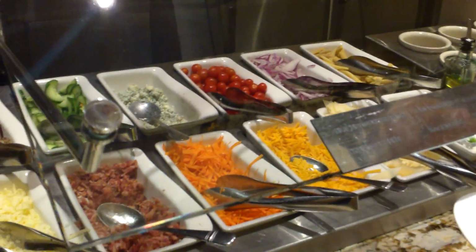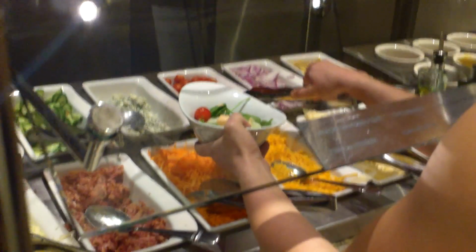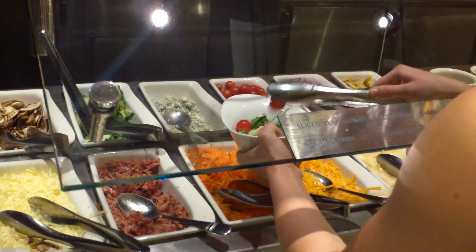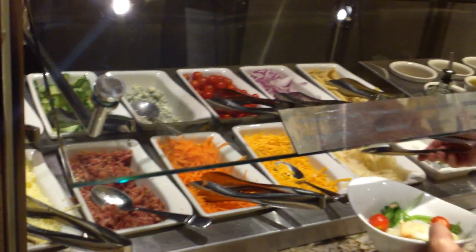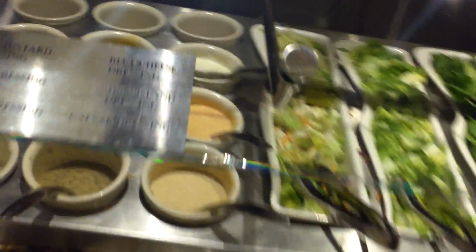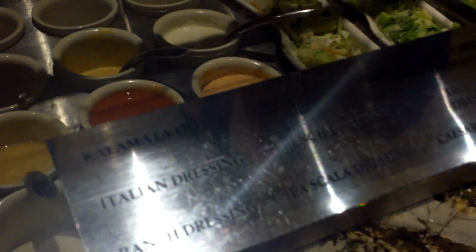And in terms of toppings, they have done away with the artichokes. They have blue cheese, which is fine, but they have blue cheese on the other side as well, and I'll show you, so how much blue cheese can you have? And so it's pretty average, really. They used to have their own house-made dressing, and I don't know if it's here, but these are the various dressings you can have. But it just isn't the same.